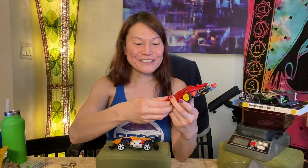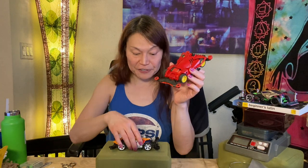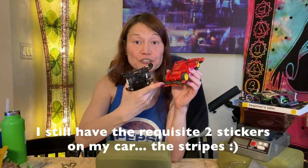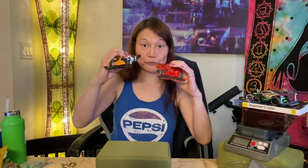I saw one very formidable racer's car and noticed there wasn't a certain part in the front. I wondered if he'd cut something off, since that's not legal — but then I realized you can actually remove this part right here. If you just remove this top piece very carefully, you reduce the weight of the car by three grams, going from an 88-gram monster to an 85-gram monster, which is in line with the weight of the Mach Frames. The weight is distributed very differently from a Mach Frame — on the Mach Frame, weight spreads across the length of the chassis, whereas here it's spread out in the center. This means the car lands flatter than a Mach Frame on the same track, making it actually more stable.